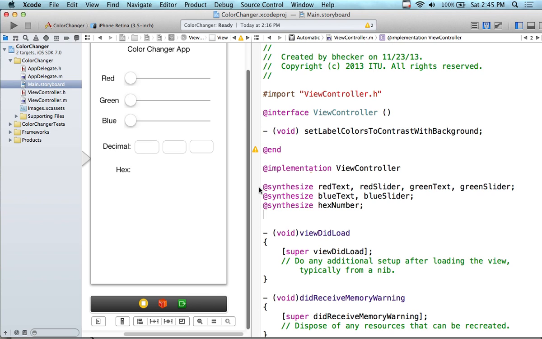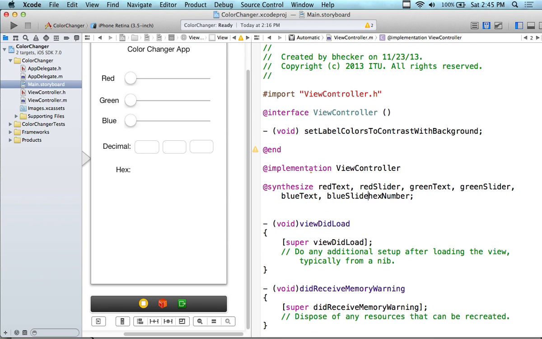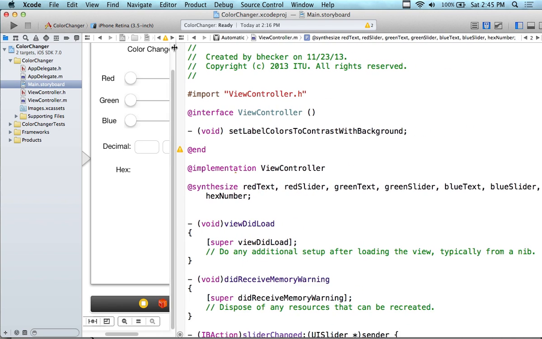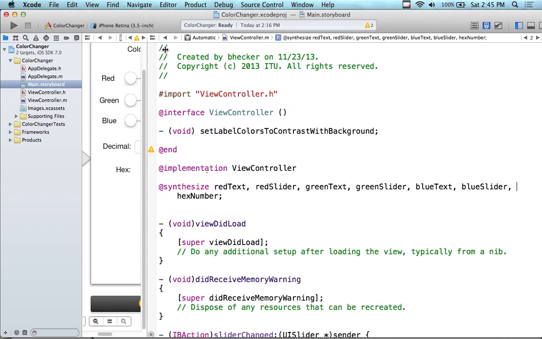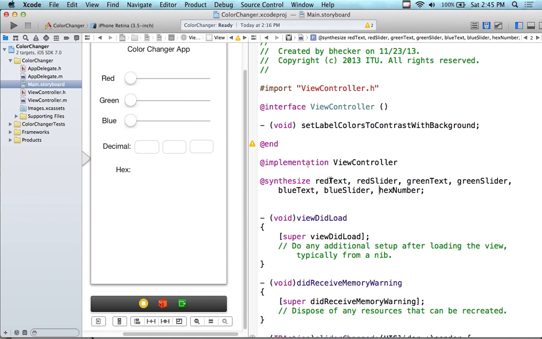But you notice that the red thing was up above on the top because it was at the beginning of the synthesize. One of the main reasons why I don't like putting them on all these different lines like that. They really are all together. So this is the way that I would normally do it. Put them all on one line. It's really all one line. Just string them, so it keeps them all together. That way if there's something red, I'm not going to think that it has something to do with red text. It has something to do with hex number that's on there.